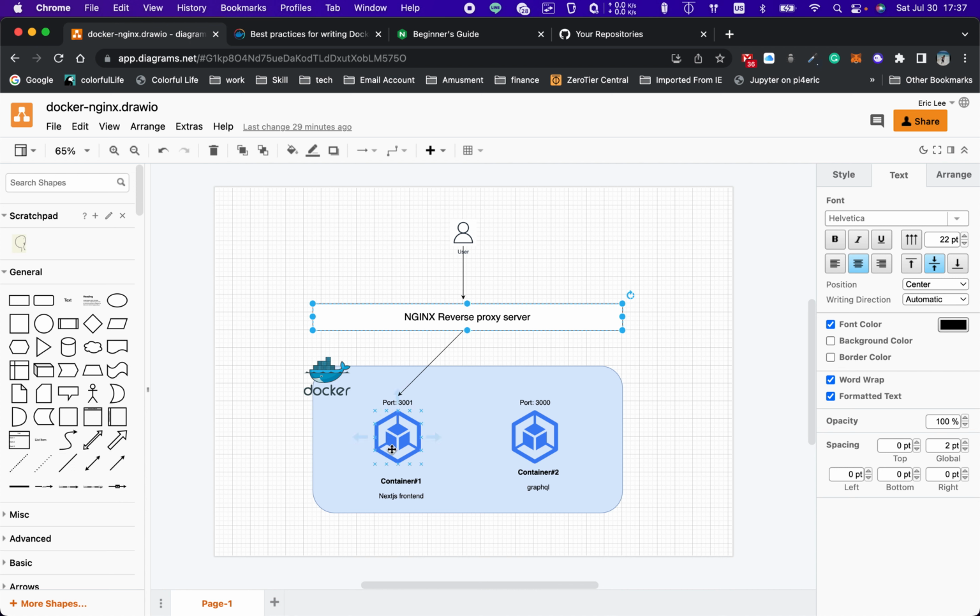It might go ahead and change the data in the GraphQL server. So the first step is making these two applications as Docker images.